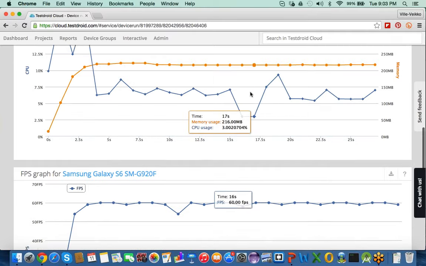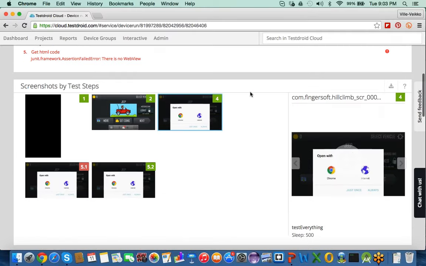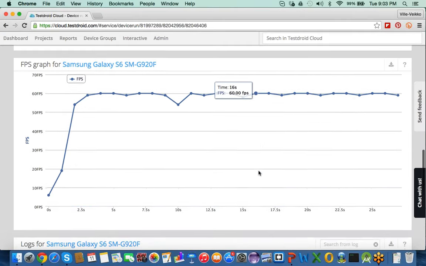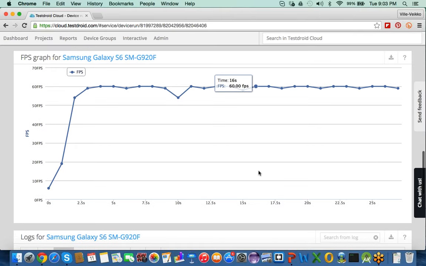And as always, of course, we are producing the screenshots. We are producing the basic performance, CPU, memory load. But for the frames per second graph, this is what we are getting out of GameBench for a test run, and it's really good stuff that we saw in Shari's presentation. If you have a consistent 60 frames or close to that, it doesn't really change a lot, but we see minor changes here in, let's say, 54, 58, something like that, close to the 60.